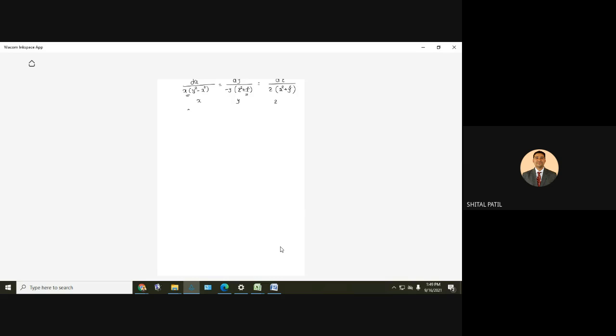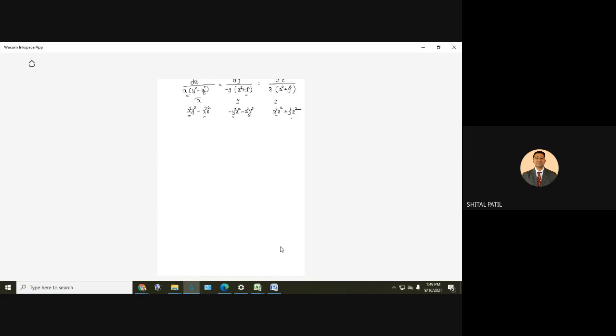What will happen? We'll get terms in this way. X square, y square, z square... X, y. Okay. Then x square, z square. Then say minus of y square, z square. Minus of x square, y square. Then x square, z square. Plus y square z square. Okay, now check: x square y square minus x square y square cancel, xz cancels, minus yz cancels.